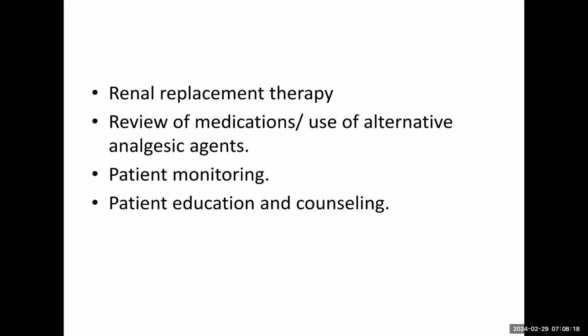Review of medications and use of alternate analgesic agents. These patients' medications need to be adjusted. It might be better to stop the morphine and look for alternative means of analgesia, or co-prescription of morphine with buprenorphine and naloxone. It might also be better to look at other forms of analgesia. It's true she's already on ibuprofen 400 milligrams BD. She can have other analgesic agents like paracetamol added to it.